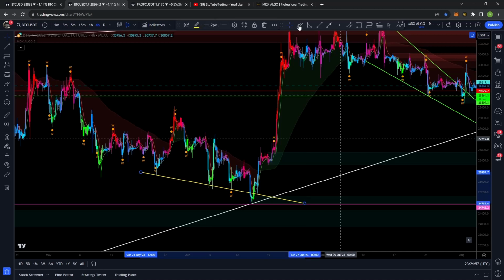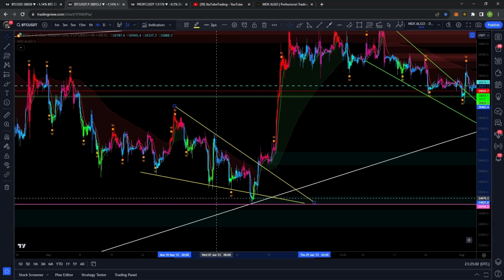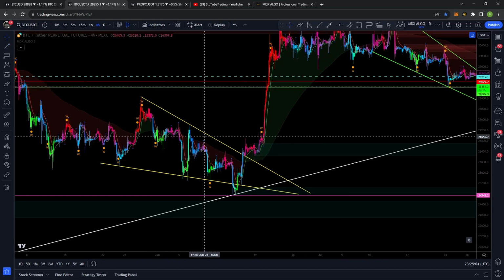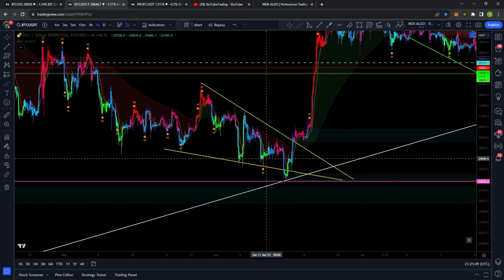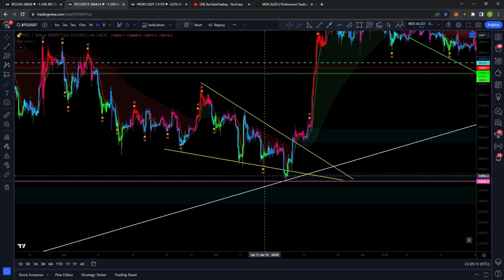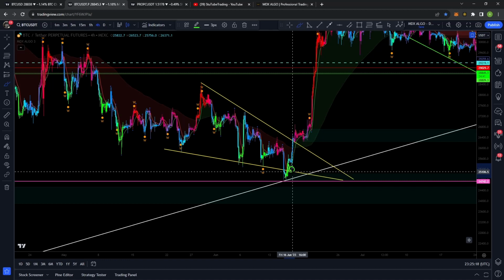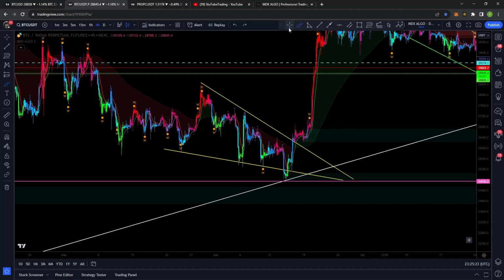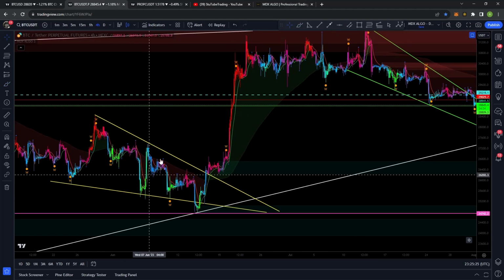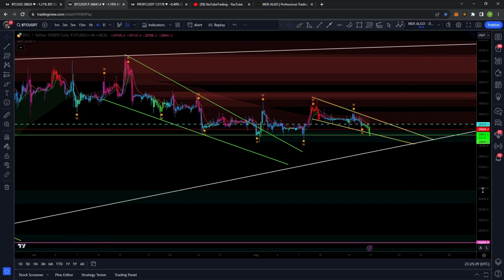I want to say it was something like this I had mapped out way back here. And basically I was saying, you know, if we did end up dropping this wedge, to watch if we reclaim it as support, if we drop that wedge and reclaim it and retest it as support again, and it was pinpoint accurate, and from there we just blasted off with momentum. So that's another thing to watch for, you guys, is quite often the market will do the opposite. You'll get some kind of a fake out before getting the actual move.